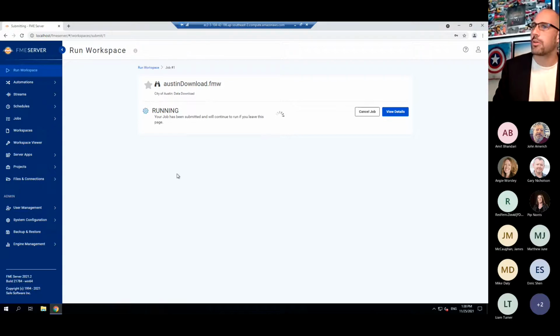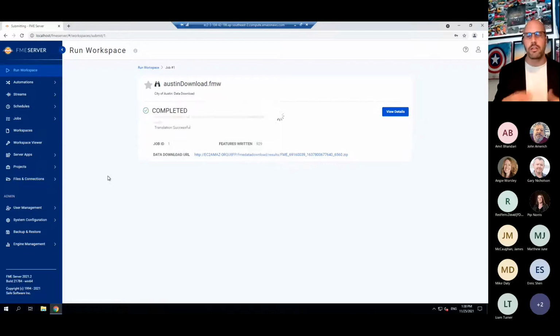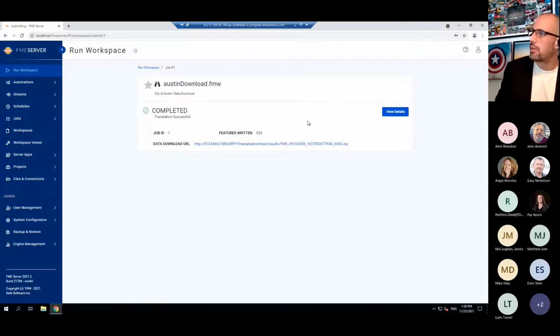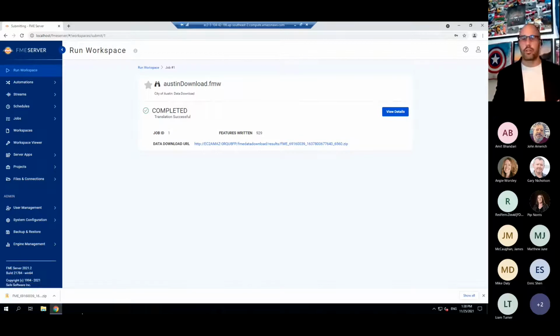Okay. So we go in. By the way, if you run this, almost like you've just licensed your engines and you've gone straight to this and run it and it goes into queue, you're like, what's happening? It's just because your engine takes a moment to come online. There you go. You can see it's completed. We can click that and let's check. You can see instantly it goes to download.